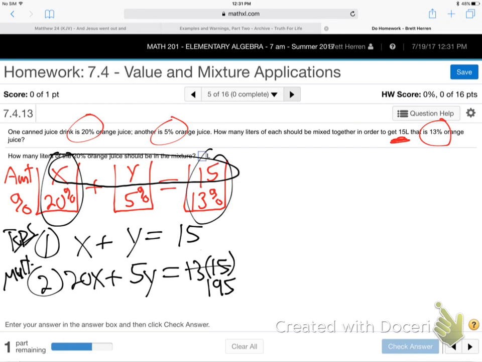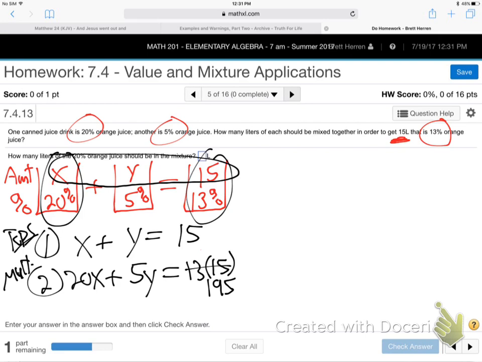Now, what's the multiply thing? Well, that's getting you the actual orange juice, right? Because if the first bucket is 20% orange juice, then 0.20, and I'll explain the decimal thing in a minute, 0.20 times X gives you the actual orange juice amount, right? 20% of that is the actual amount of orange juice coming out of the first bucket. Just orange juice. There's other stuff too, but just orange juice. And then 5% times Y gives you the amount of orange juice out of the second bucket, and 13% times 15 is the amount of orange juice total in the final thing. So the orange juice plus orange juice must be orange juice. That's why that's true. So there's our two equations.